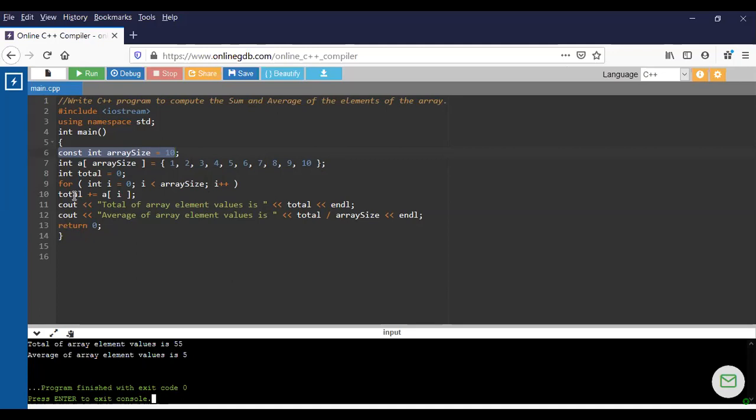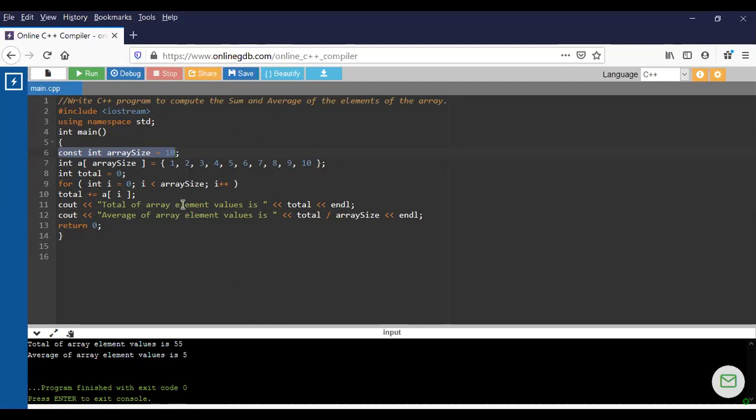So you can change here the sum, or you can change here the sum. This is also the sum. So the total is the same as a sum here. So when you add all 1 plus 2 until the 10, you get the value of 55. So if you divide 55 with the size, array size is 10, then you get 5.5. Okay, but because we declared it as an integer, we cut it as 5 only. 0.5 is not considered. Okay, so this is the value. We add everything, the sum or the total. Okay, and then this is the average. We divided the value.